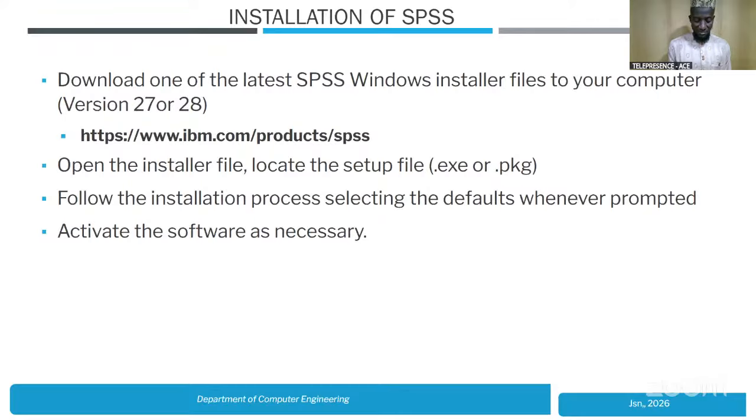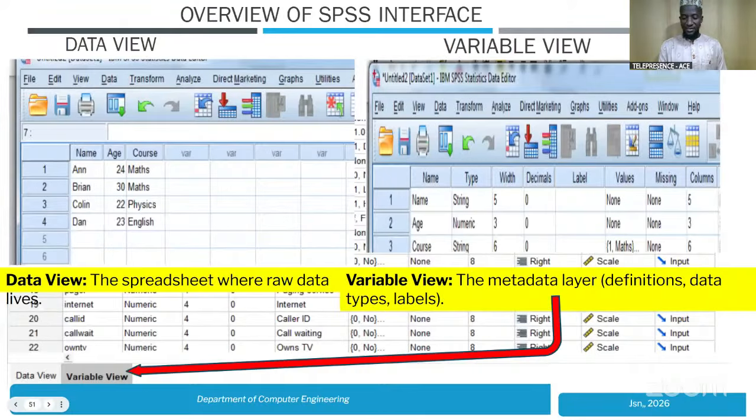So I was describing installation of SPSS. I said we can download it from the site. You can also get it from third-party software websites, or you can get the installation CD from those third-party vendors, and you can follow these steps to get it installed. Having said that, let's move on to the interface and the overview of SPSS after it's installed.